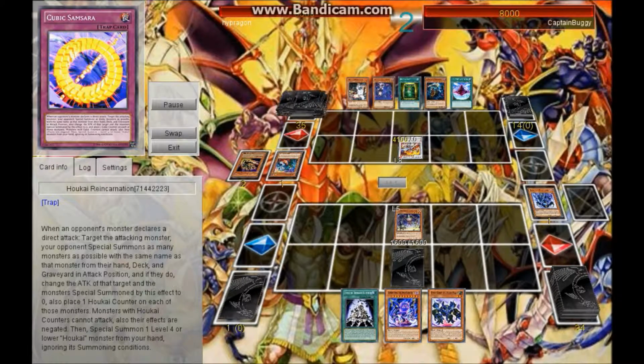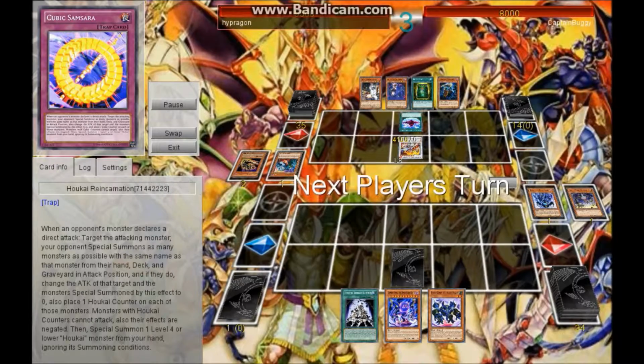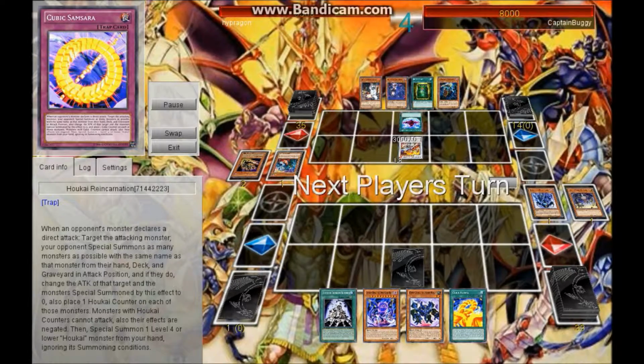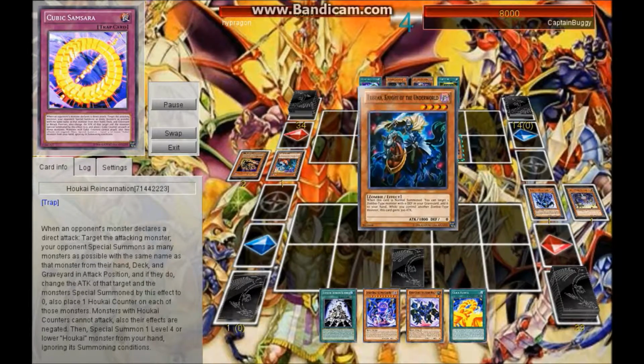Unfortunately, he managed to get a pretty big beefy pretty quickly, and that Dimensional Fissure is kind of a problem for me, since I do kind of rely heavily on having things in the graveyard, and all the other Houkai monsters get their effects off by being sent to the graveyard. So that is a bit of a problem for me, and regardless of that, I still can't do anything because I, once again, bricked. But at least I have my trap card this time, so I'm feeling a little bit better.